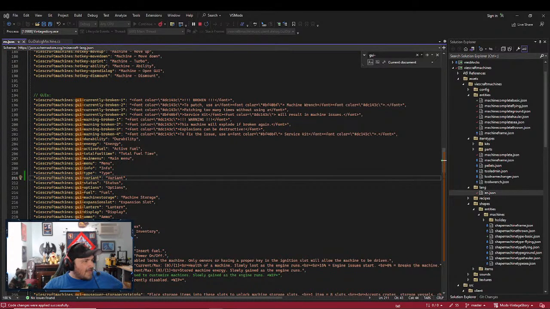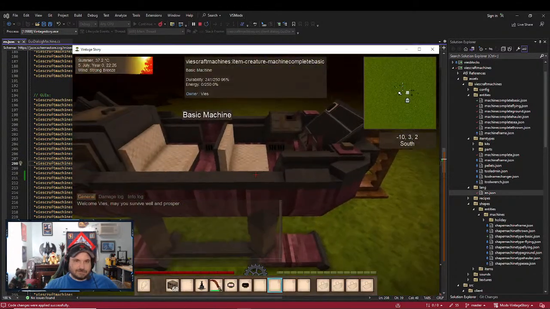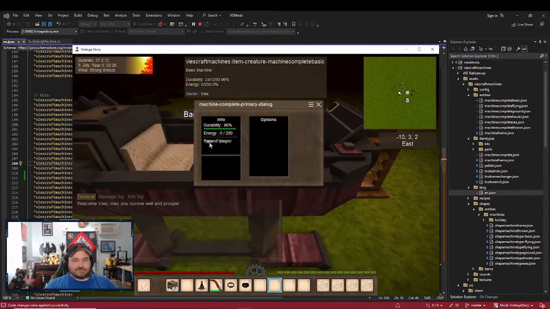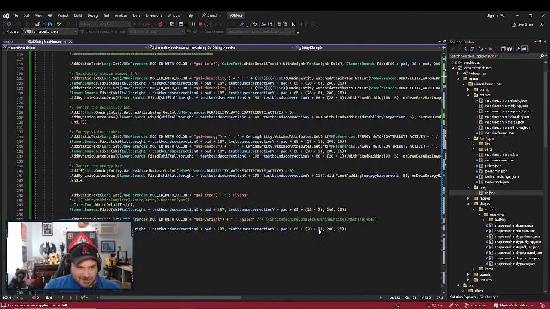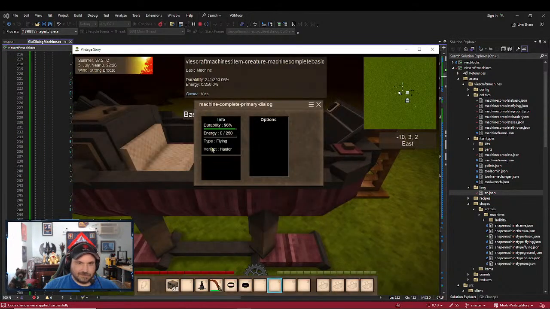Kind, sort, class. Maybe set. It's in the same place. Hold on. I forgot to extend this to position 3. There we go. So it would be like type flying variant hauler. So it would be like a flying hauler.